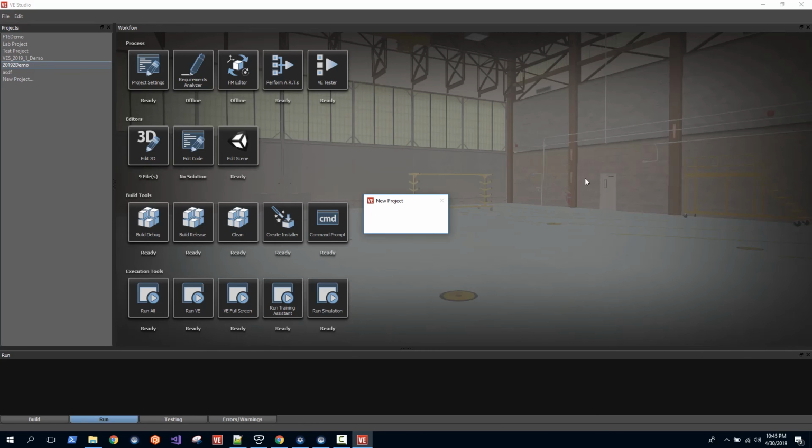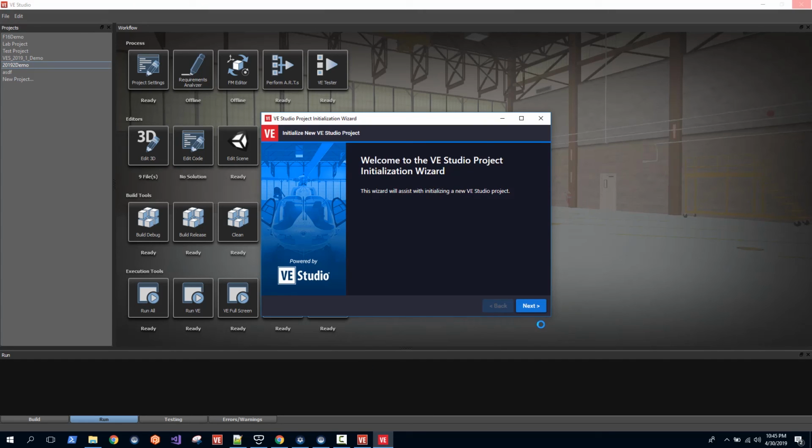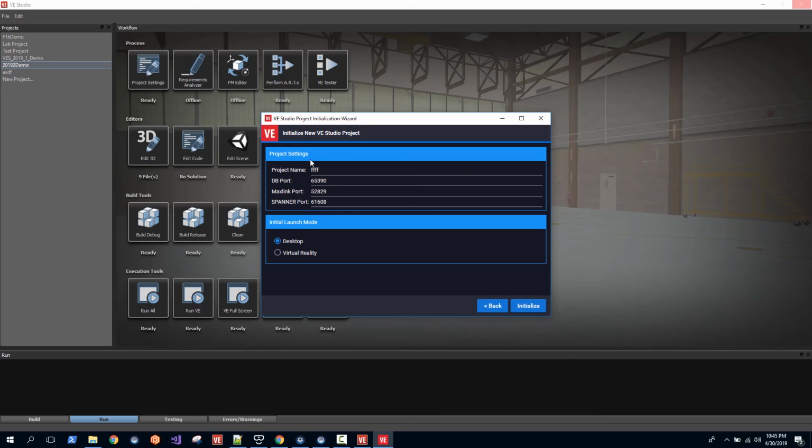So this project initialization wizard builds on top of the content import wizard that we did end of 2018 and provides a nice UI for you to take a look at some of the initial settings for the project. Let's open it up here. So in the past, all of this port information was done automatically. Now you can come in here. If you have specific ports you want to use, you can specify them.